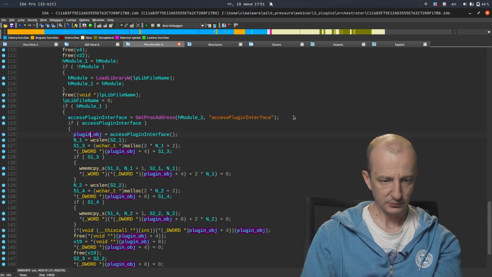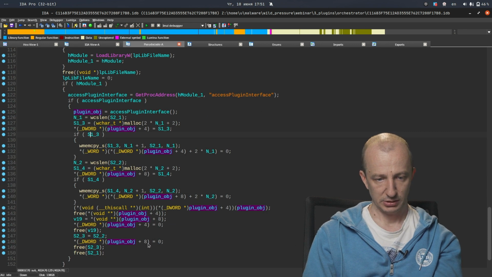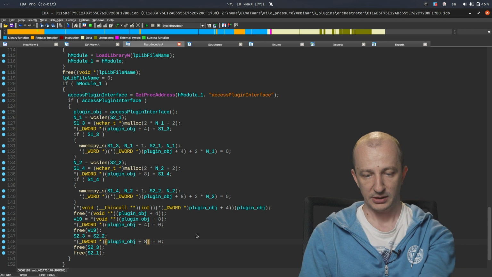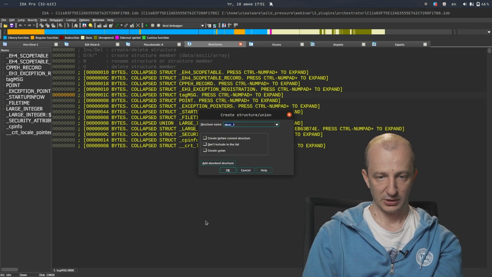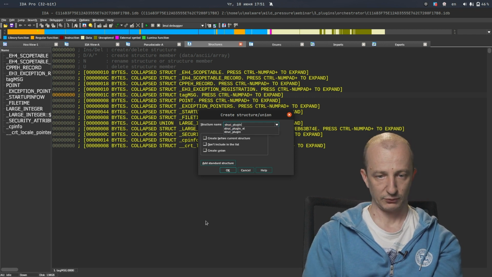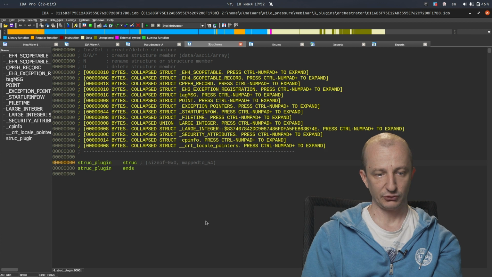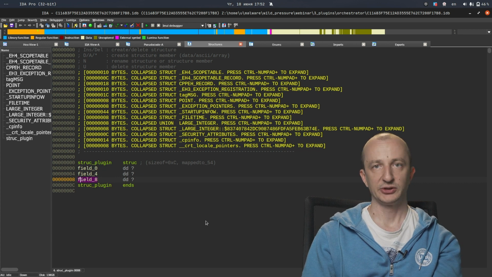Plugin option. I see here the offsets. To me, the maximum offset here is 8, no more. And in the function window, I would add not standard enum, but structure plugin, for example. In the plugin structure, if I know the maximum offset is 8, let me create how many fields? 3 fields.